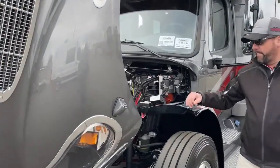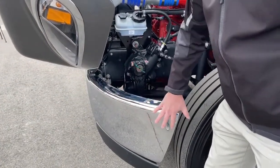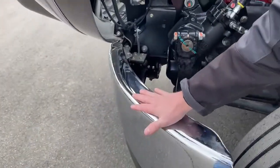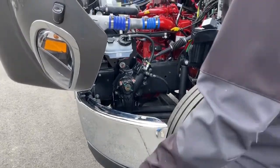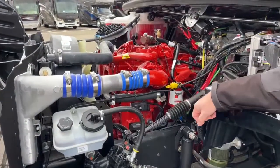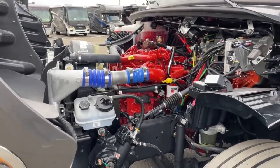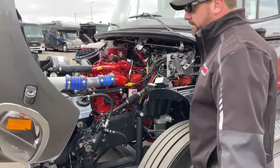Something to point out down low here: the pieces on the bumper are breakaways. You can see where they're bolted. If you ever did have to replace just one piece after a fender bender, you're not replacing the whole bumper — just maybe one side. On this side you have easy access to the dipstick for engine oil and the power steering fluid reservoir. If you like to do your own oil changes, you'll appreciate the front engine and easy access to all these components — belts, hoses, dipsticks, everything.